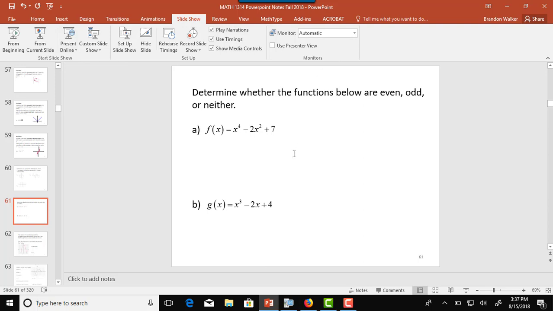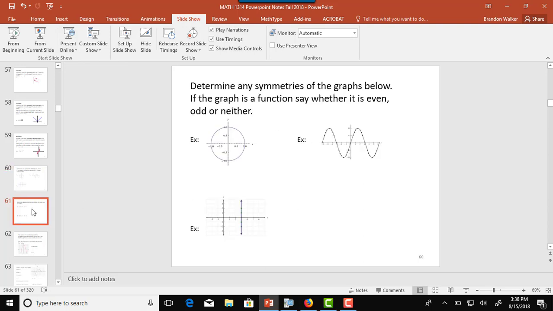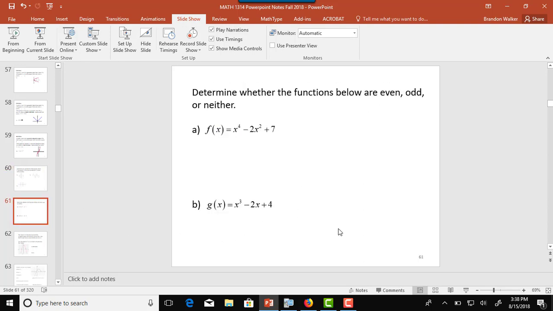The one thing you should not get in the habit of doing is looking at these powers and saying, well, yep, that's an even power and that's an even power, so that means it's an even function. Yes, there's probably some connections there that we could explore, but in general, you either need to do the algebraic test, replace x with negative x, and see if you get the same thing. So f of negative x equals f of x. Or graphically look at it and visually tell whether it's an even function or not by whether it has symmetry with respect to the y-axis.